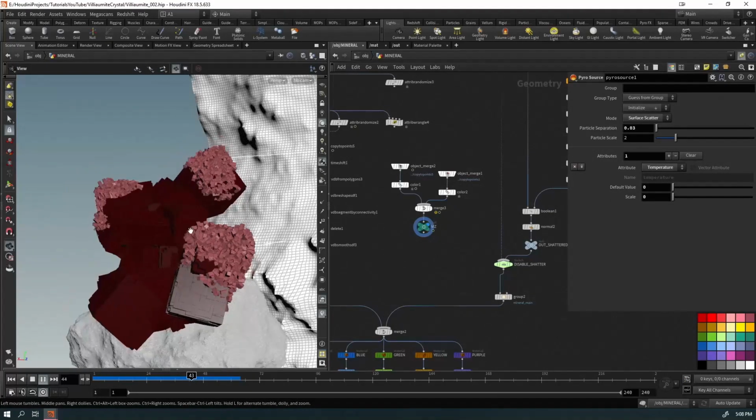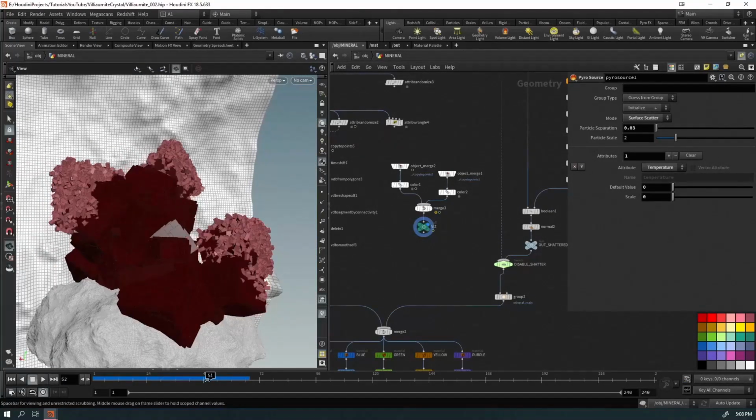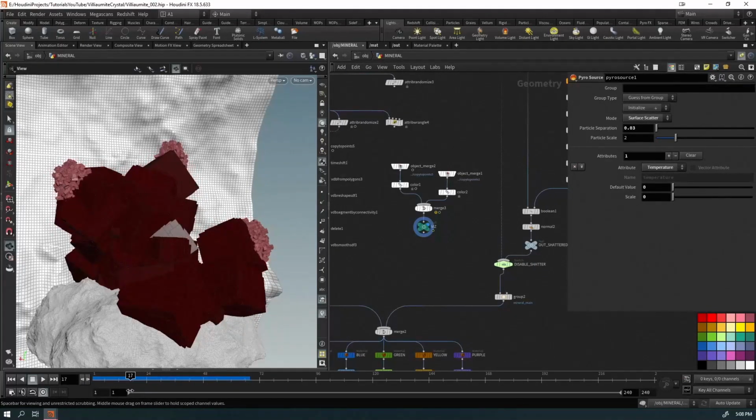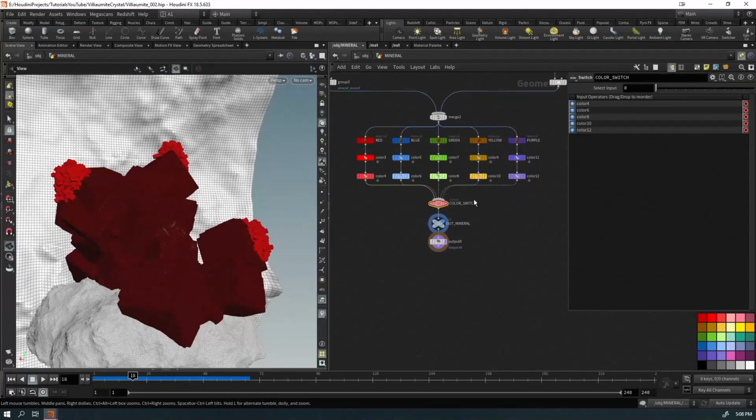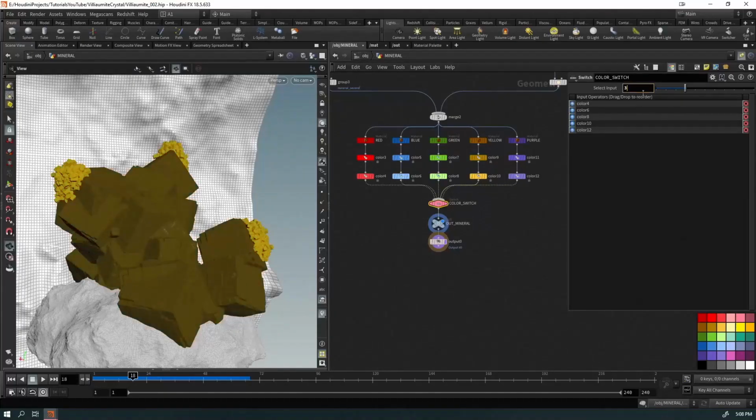I also made a very simple visualization for myself, which helps a lot, and it's very fast because it's just using a very low poly version of this setup. You can clearly see here, and I use this for deciding which frame I like. I kind of like the 18th frame, and then I'm just gonna visualize that. I have different material nodes here. I added a switch and I added color to them, so whenever I change it, I know which material I'm using. You can do this switching, by the way, in your material tab, but I kind of prefer to do it in here. And yeah, that's it. As you can see, it's pretty simple.